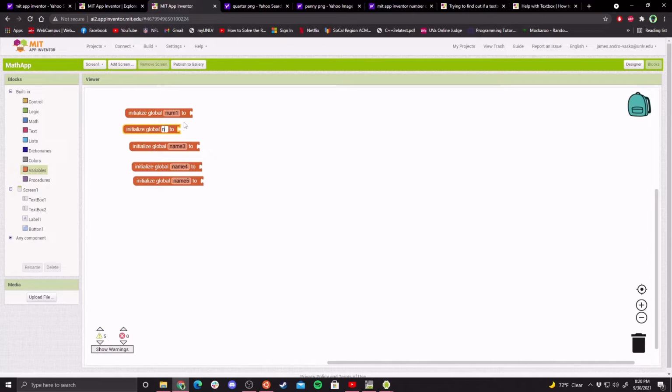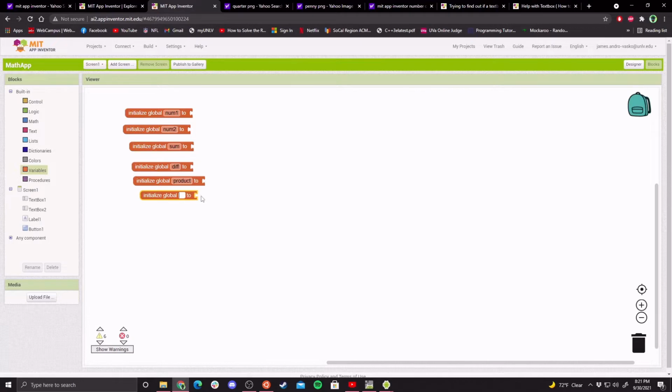Then I'll have num2. And then I guess the sum of two numbers, which I'm going to sum later on. Then I'm going to have diff for difference, so for subtraction. Then product, which will be for the product of these two numbers. Then I'm going to duplicate this again.